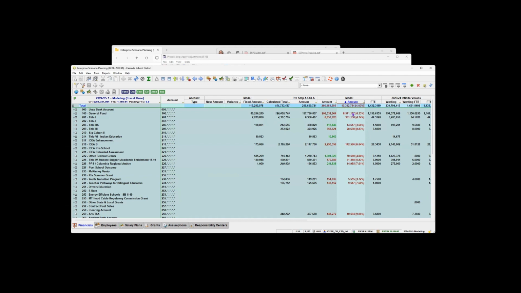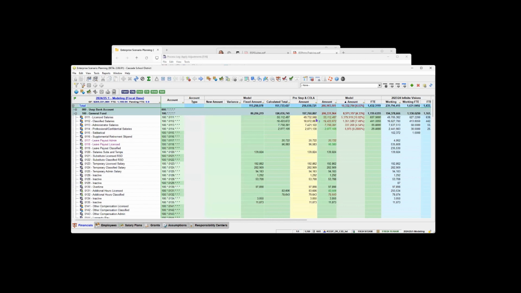So it's always good, when you do something like a major change or you input a factor, to come to the financials tab and just give it a sanity check, that what you did is kind of what you expect to see. So that's the purpose of the baseline. Just so that when you do make the change in the model, you can see what that effect is going to be.